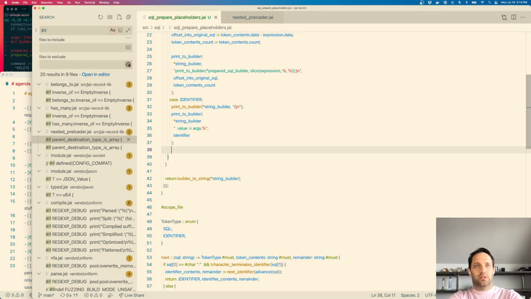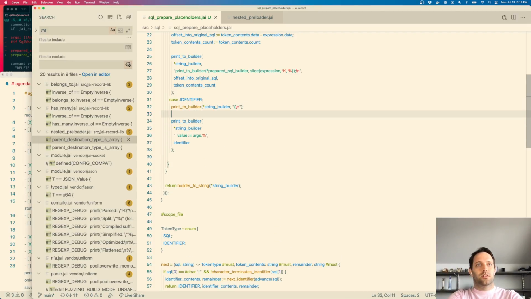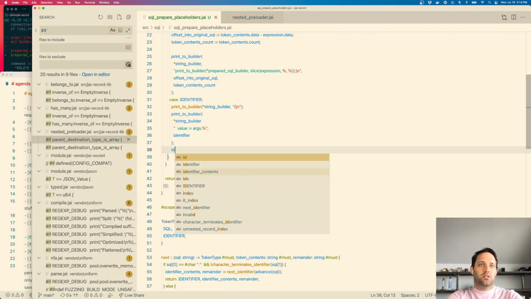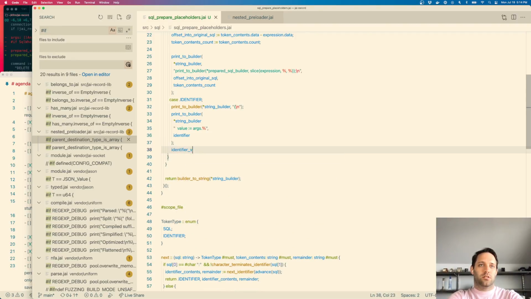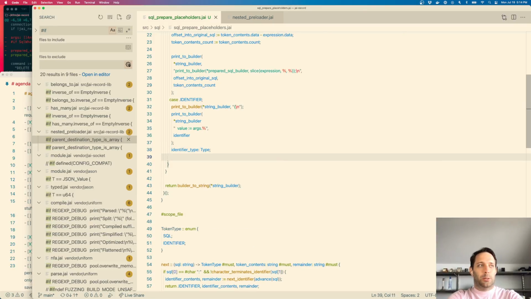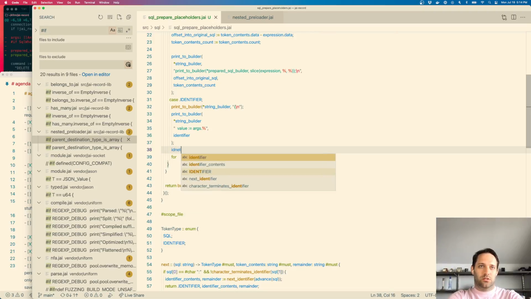Yeah, okay, so let's call this identifier. Type is going to be type. I don't know.